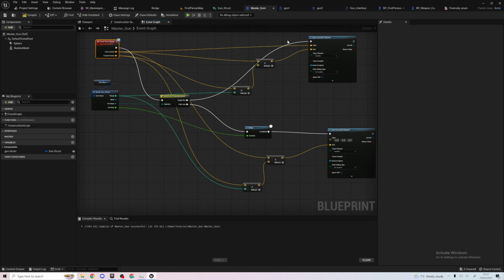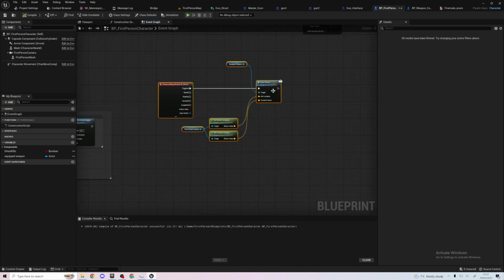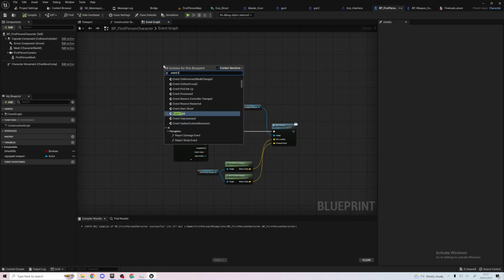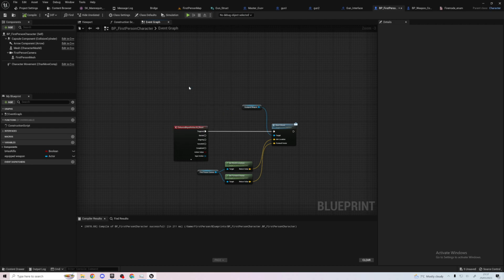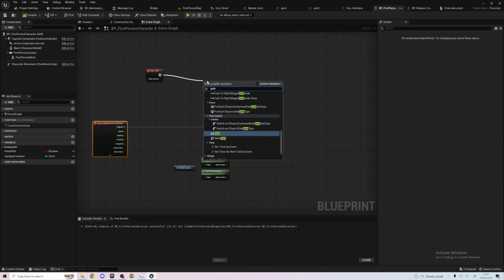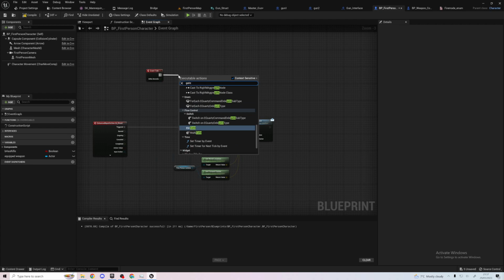So that's where we're going to go to the player now and do something bad with the event tick. So here we are. Let's get the event tick. So I'm going to use a gate. I don't know if you've used one before, but it's a nice way of flow control. We don't want a multi-gate. Let's just use a normal gate.